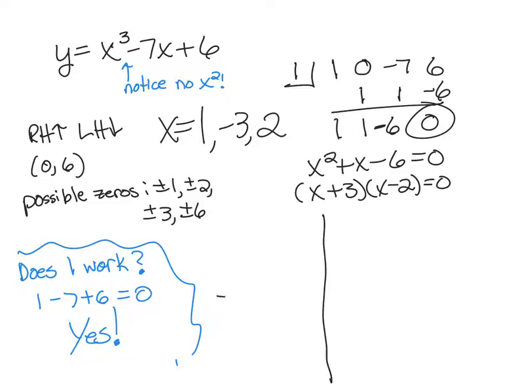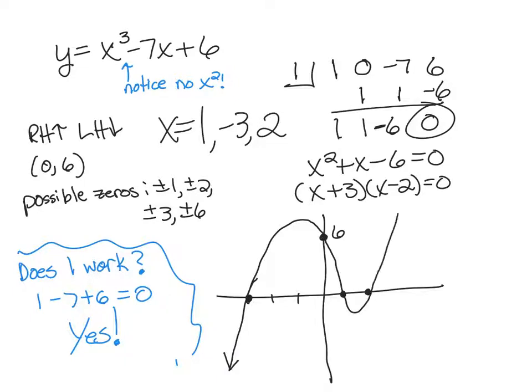Now I have all of my x-intercepts. I'm crossing up here at y equals 6. I have a 1 and a 2 and a -3 on my x-axis. Left and right hand behavior, so I'm starting from below and going straight up through that 0, passing through the y-intercept, passing through the 2 x-intercepts. They're all multiplicity 1, so they behave as straight lines when they pass through the zeros.